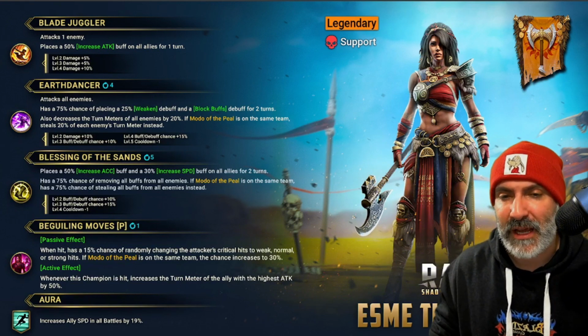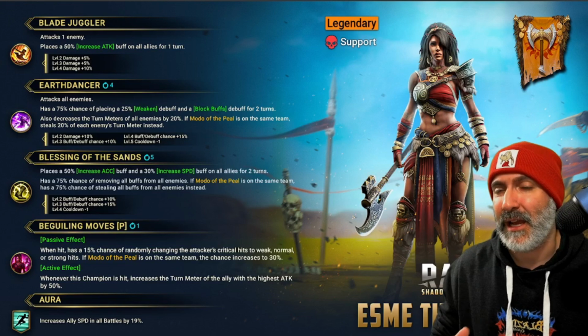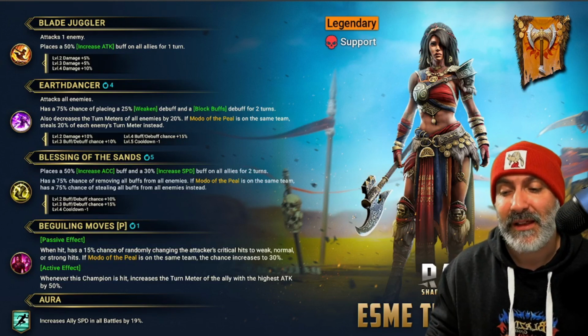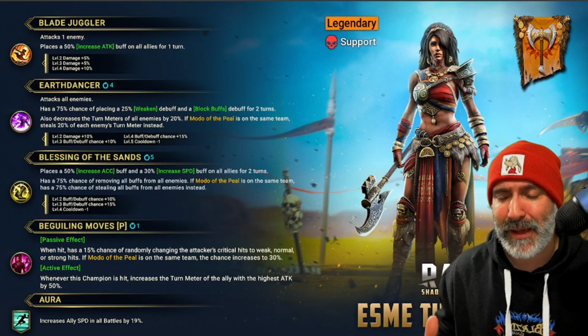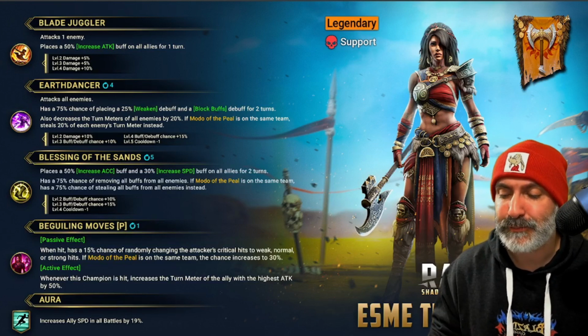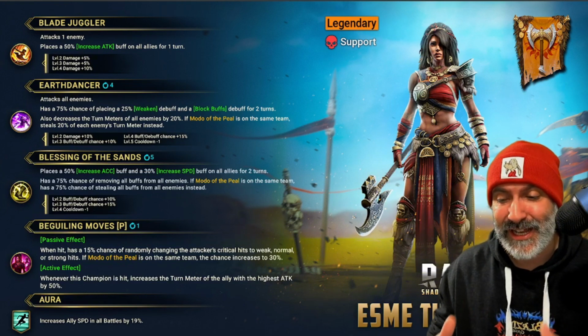Now granted, with Chimera, most of the nukers that you're going to have are either enemy max HP hitters or some sort of mythical. If you have Toshiro, that could work, right? I think Toshiro's based off of attack, but I might be wrong. I'm pretty sure he is. Or Ninja, right? So overall, her skill kit is phenomenal.